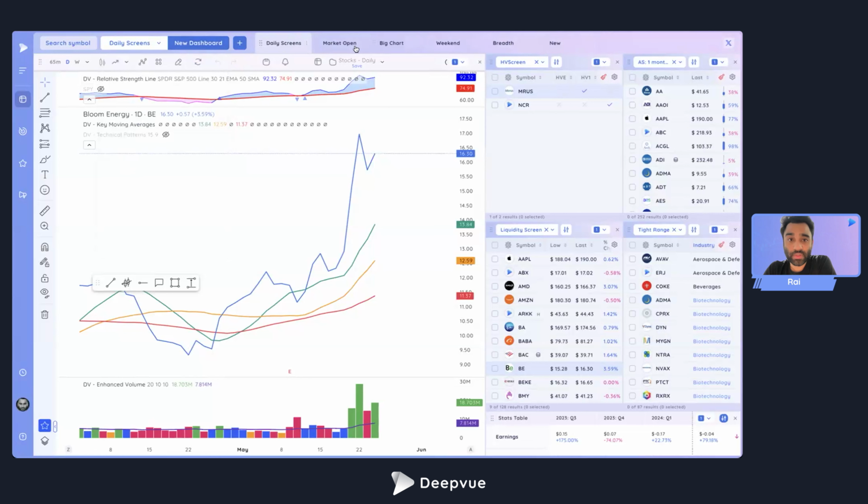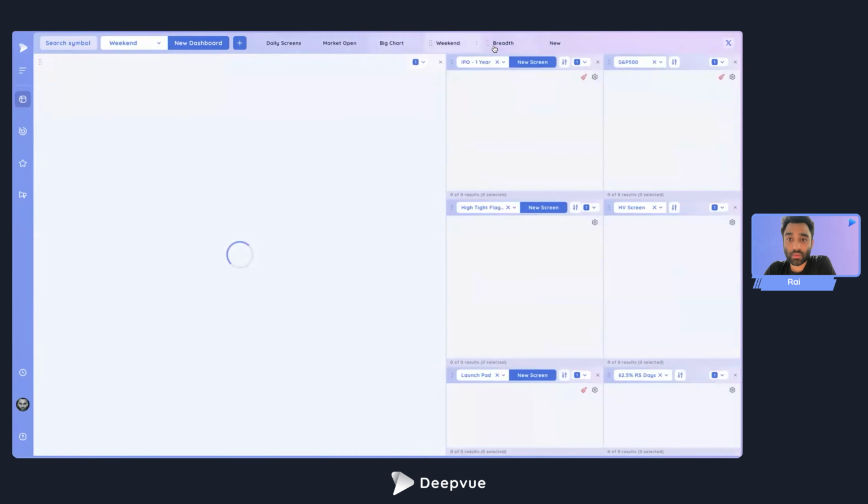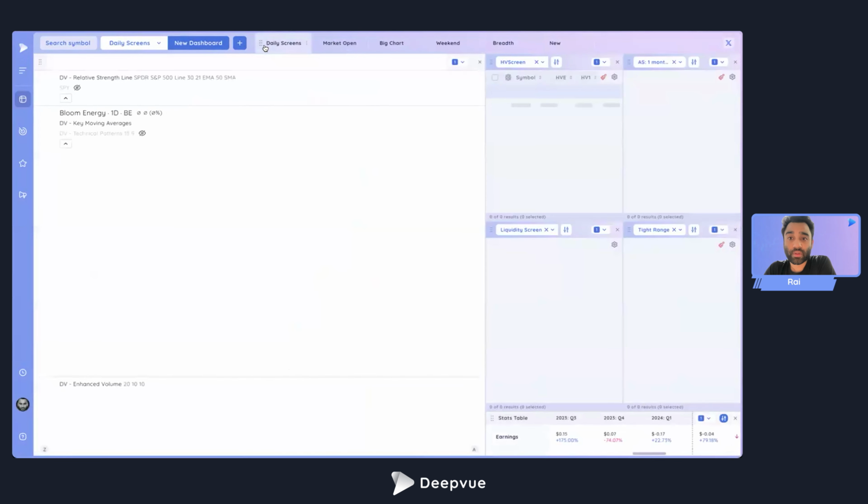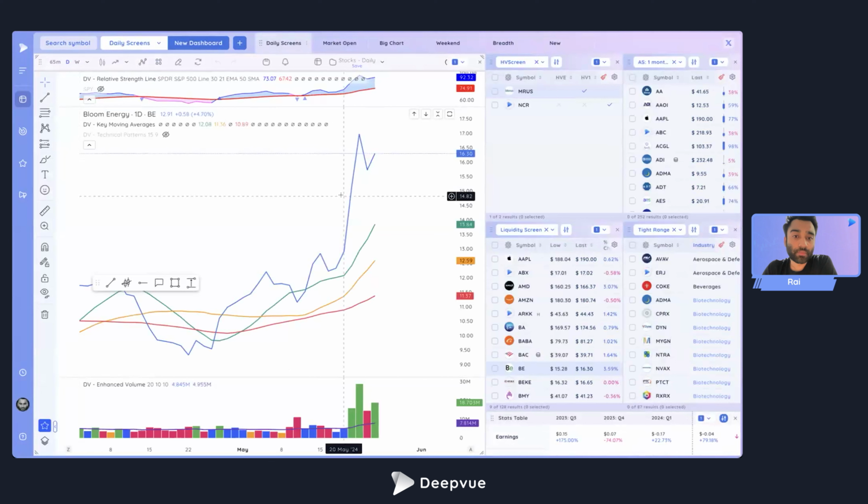And this type of design as well, where you could drag and drop to different areas. I usually toggle back and forth quite a bit when I'm going through my trading, where I have it up on my bigger screen. I could have daily screens on one of them, and then I have market open on another, and I could have them side by side as well on a separate screen. So that's the dashboard capability. It brings the screener and watch lists together.